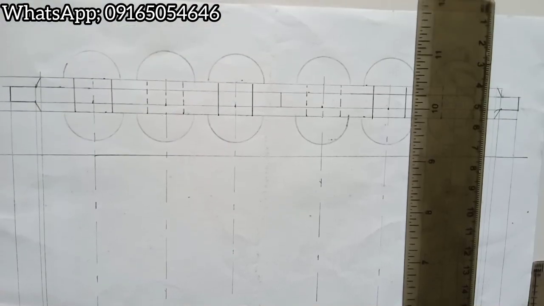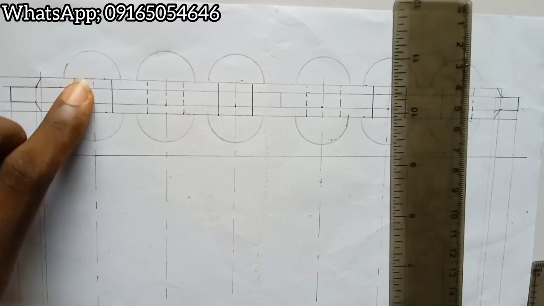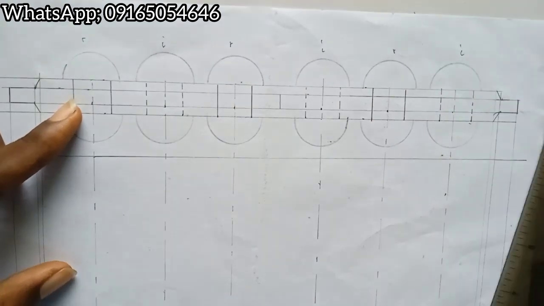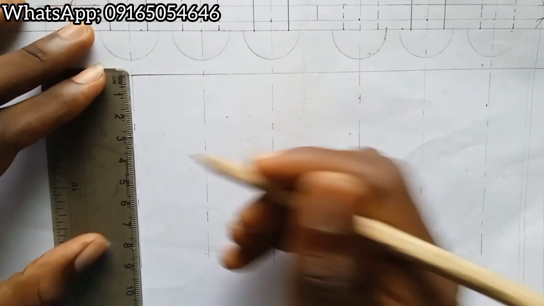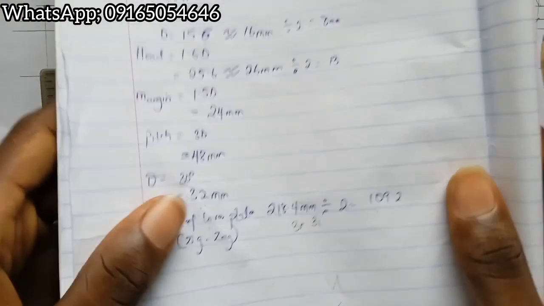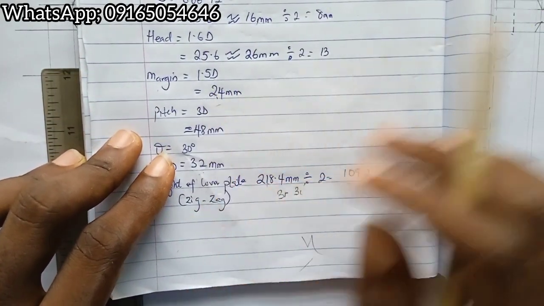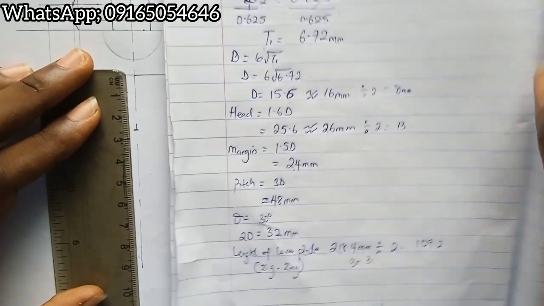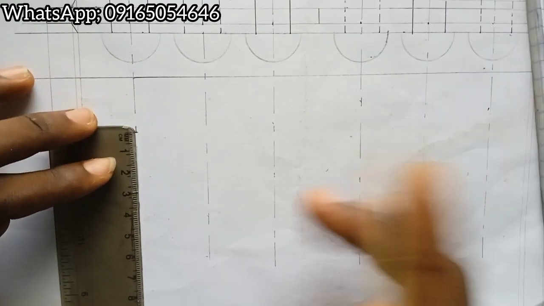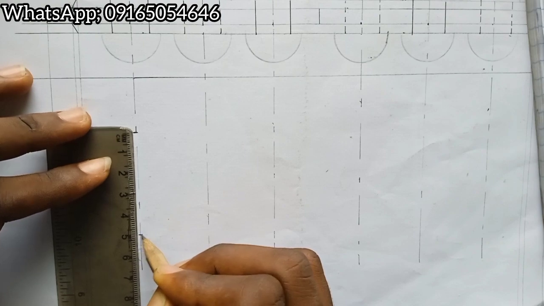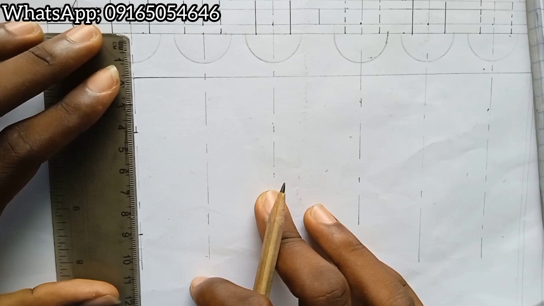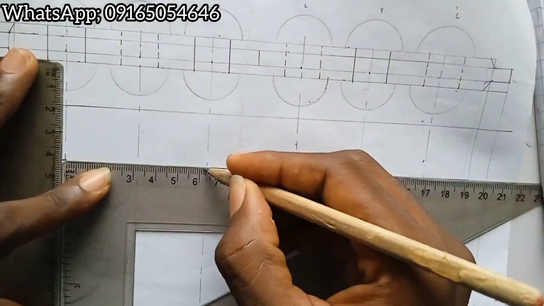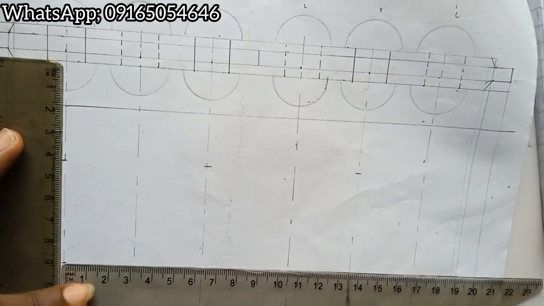Now everything I did for the elevation I'm doing for these parts. Let's start adding the circles to this part for the rivets. Remember this is real, imaginary, real, imaginary, real, imaginary. With this real part I will come down with the margin, which is 24 millimeters. From here I measure 24. After that I'm going to come down with the pitch which is 48 millimeters. I have these two points. I will transfer these measurements to only the real rivets—the real parts.